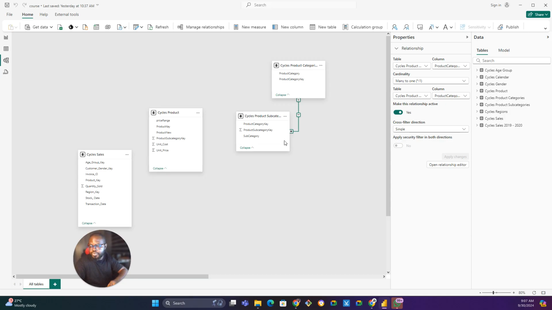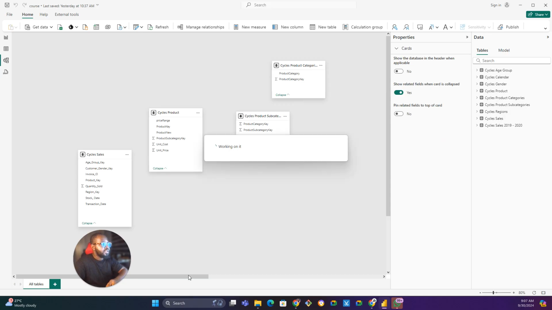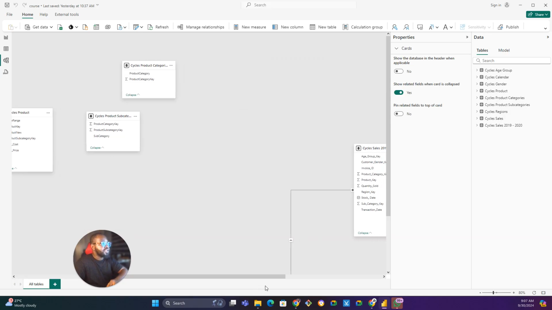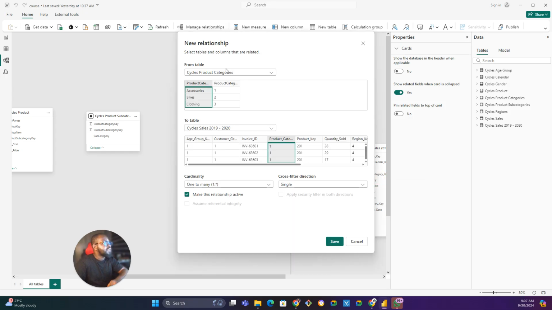Delete this one. So let's go back to our star schema and make those connections again. Products category. We have a products category key. Oops. It should be product category key, not product category. Product category key.